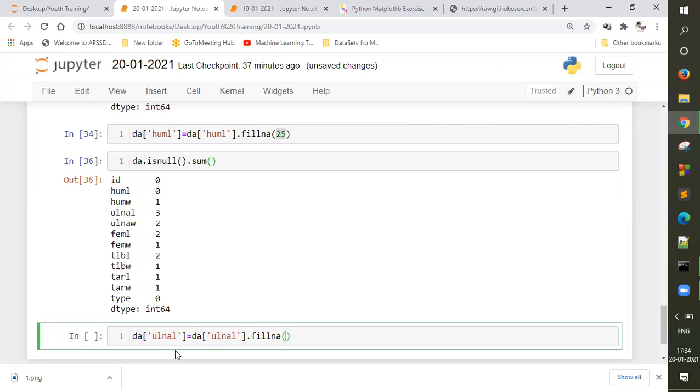So I want to fill the data with the mean of DA of ULNAL column.